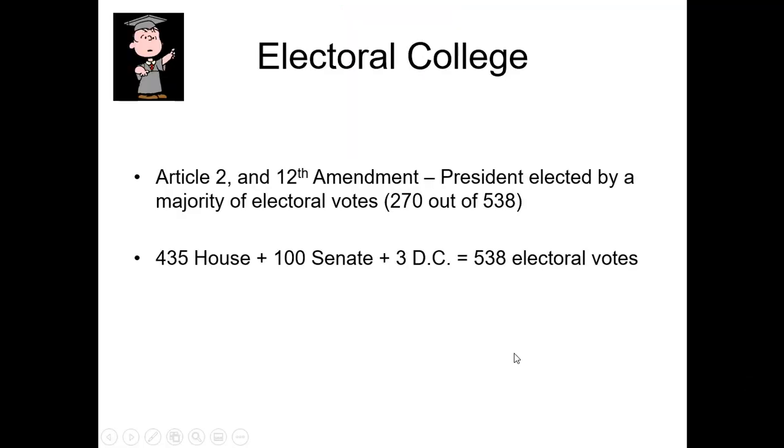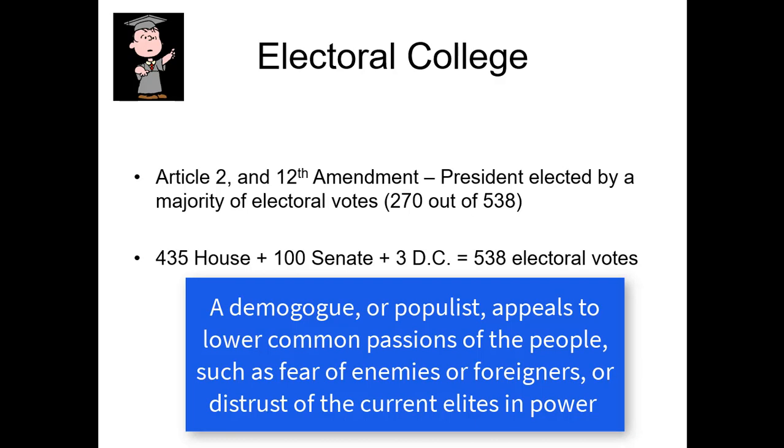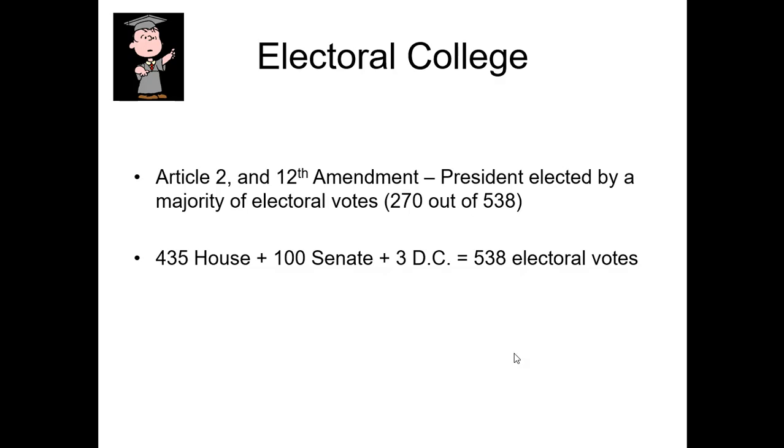So how does the president get elected? We've talked about the Electoral College a little bit in the Constitution. The framers were concerned about a pure democracy or having a president that was elected directly by the people that could be somewhat of a demagogue if he was so inclined and could inspire populist support and then amass power and take over the other two branches.